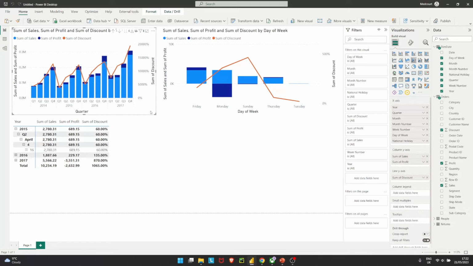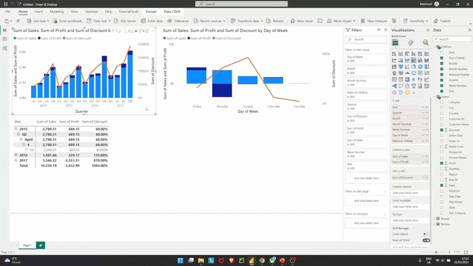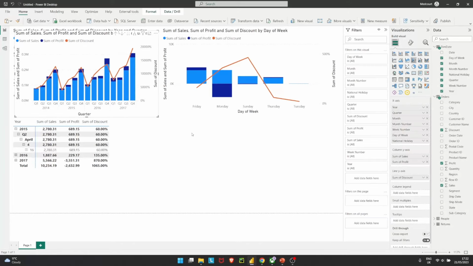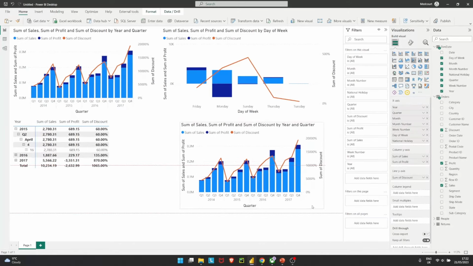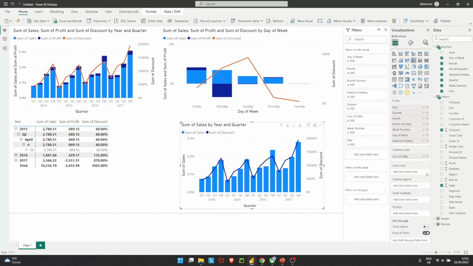So I'm going to copy one of the charts and I'm going to paste that here. And with respect to what I'm interested in seeing, let's just say we're interested in seeing the segment, right? So I'm going to bring in the segment. Say we're interested in segments with respect to the sales only.